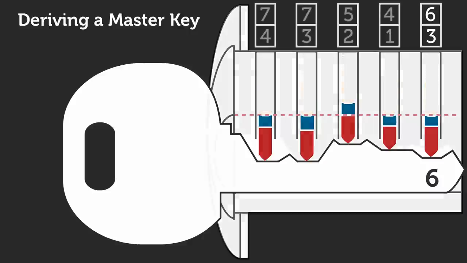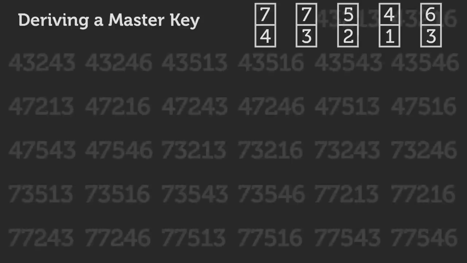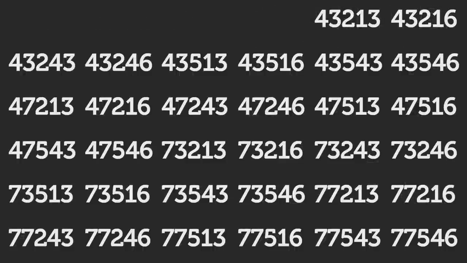Carry this out with each of the remaining keys and figure out the top position and bottom position of each master wafer inside of your lock. Once you have those numbers, you can quickly figure out every possible key that can operate your lock.